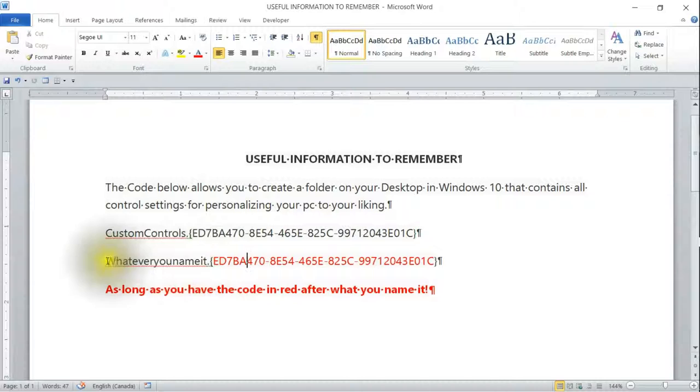And you'll notice that this second one here says whatever you name it. So I did that so that you can highlight that right to the period, use the Control Shift key and the right arrow keys, and decide what it is that you're going to name this folder, because you're going to want to name it something that you're going to know what it is in the future when you go to customize or change any of the settings that you initially set up at this time.